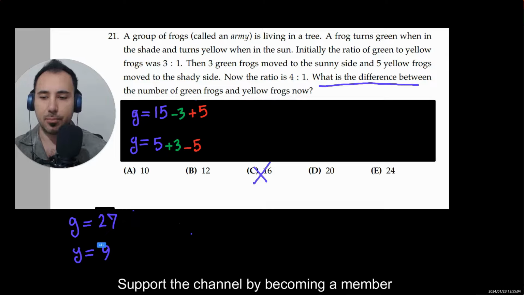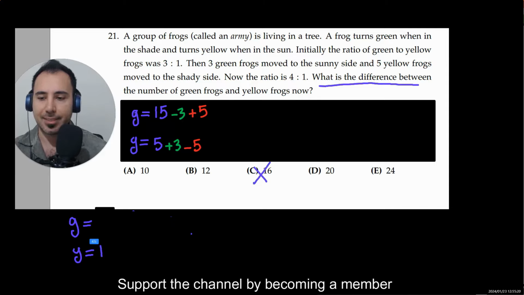So this one plus 2, this one minus 2, 25. Sorry. This one plus 2, 29. This one minus 2. Again, not going to work. So all we have to do is just do this one more time.